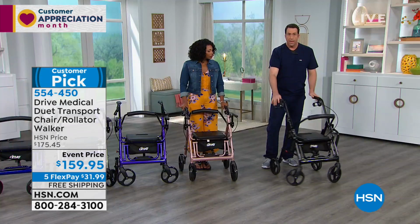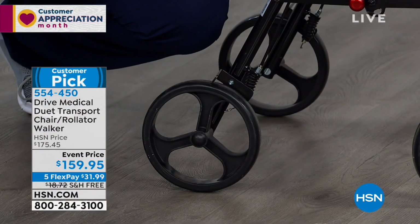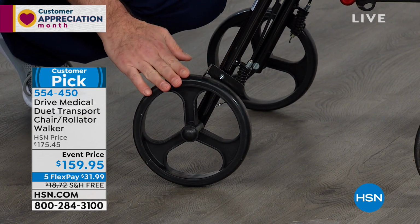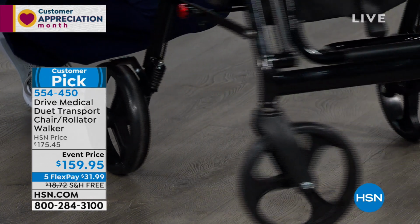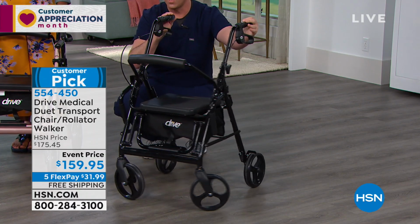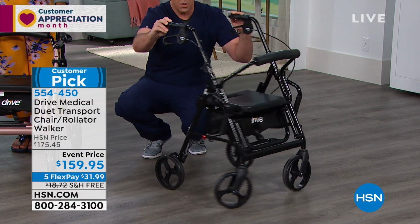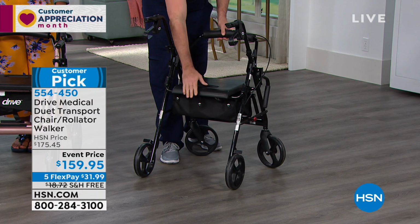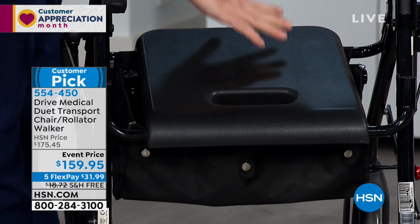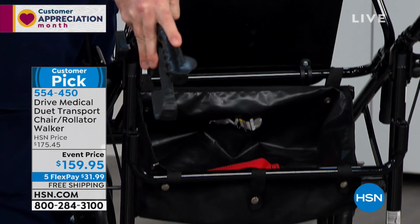Now the wheels, we have 8-inch casters on here. So this is where the stability comes from, and that nimbleness, if that's a word here, the nimble nature of the Duet from the ground up. This is going to allow you to turn, go anywhere. It's an all-terrain, able to take you over, whether it's the driveway onto the lawn, in those narrow doorways, which you're gonna see here in a little bit. And it also has a non-rip seat. So if you're used to having your seat on your rolling walker disintegrate over time, Drive gives you a non-rip seat with a ton of room underneath to store all your belongings when you go shopping.